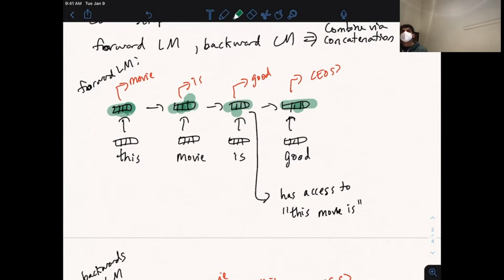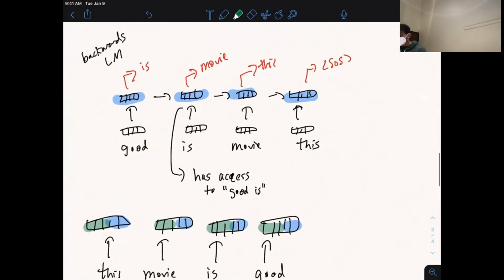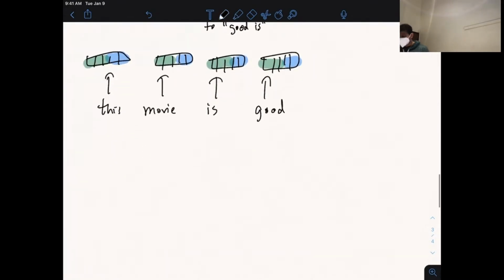Are there other ways to combine both representations, besides concatenation? Yes, you could certainly do many things. You could add them, you could average them, you could put a little network on top of the concatenation. It really doesn't seem to matter too much what you do. All these details are not super important. The important thing is that in this particular approach, you have to train two separate language models, which is a little clumsy, and we can do better. So let's move on here.